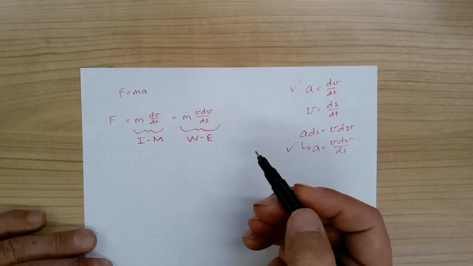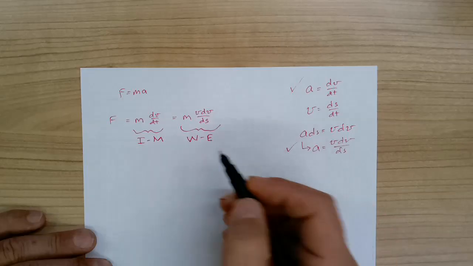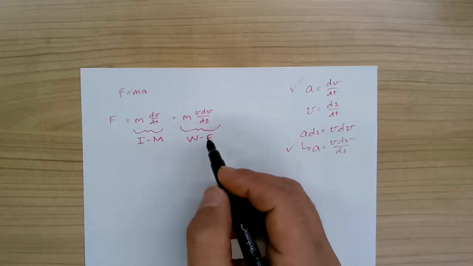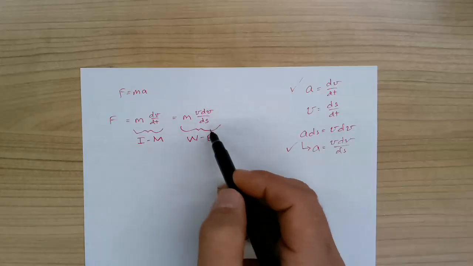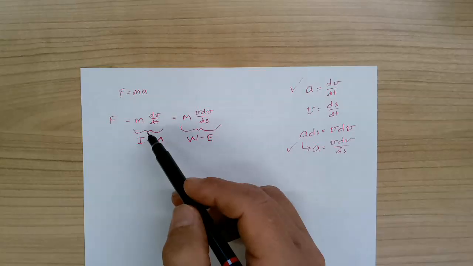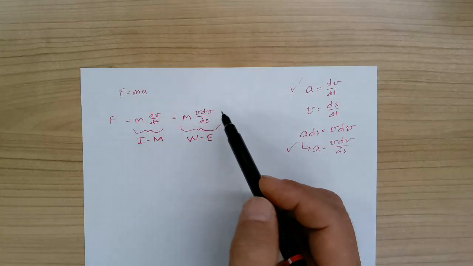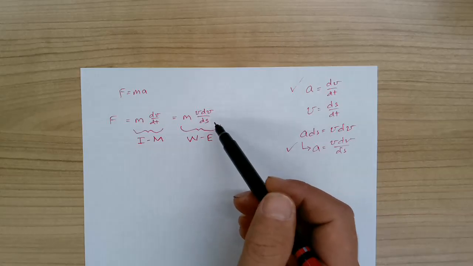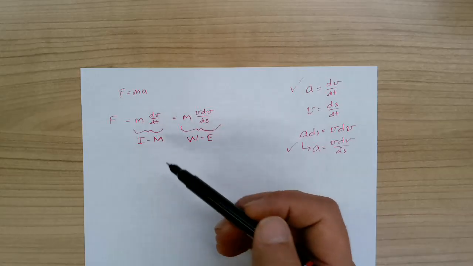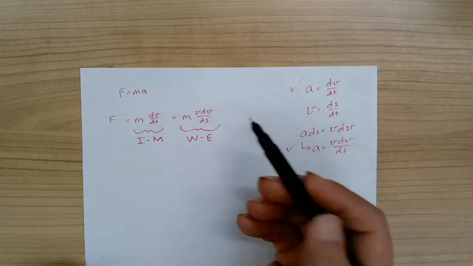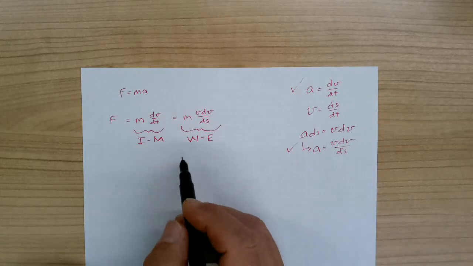And most textbooks used to do work and energy first. The textbook we're using this semester has both of them in the same chapter, but it does work and energy and then impulse and momentum. I would say more than half of the textbooks usually have a work and energy chapter and then an impulse and momentum chapter, because it's so important. But so let's do the work and energy.